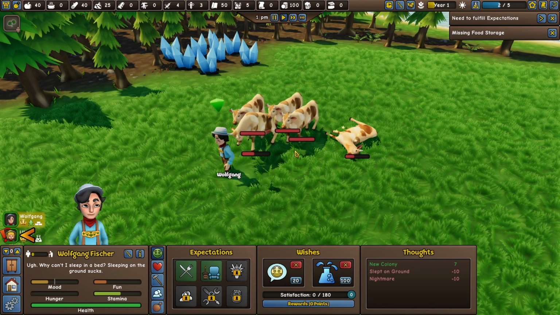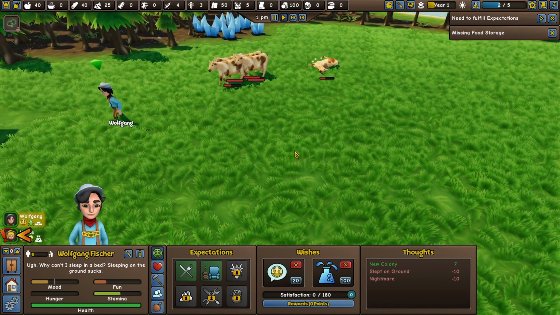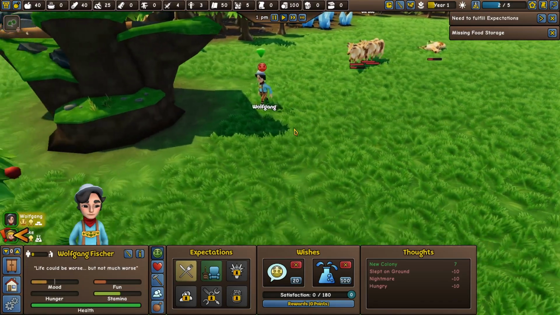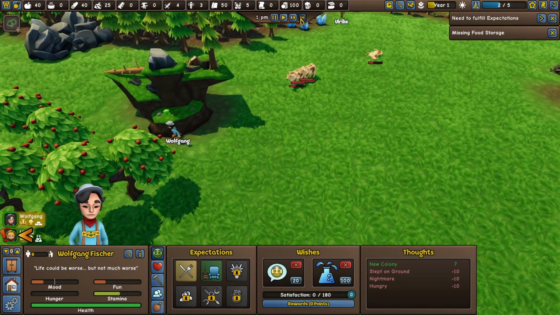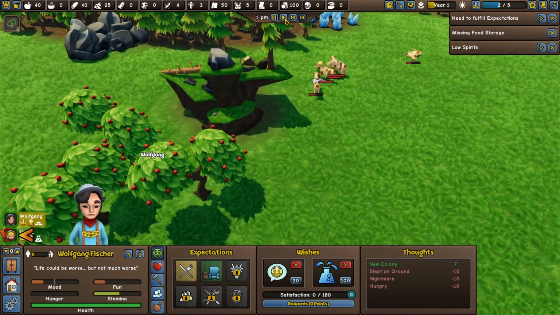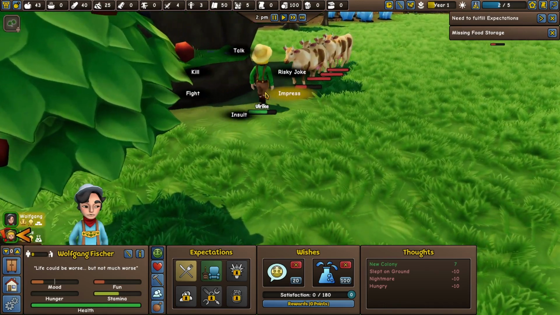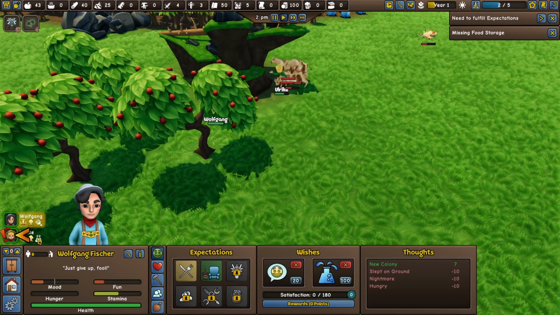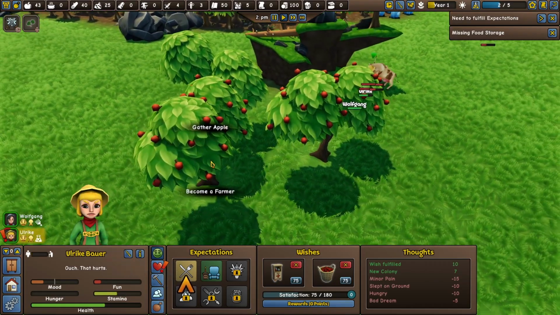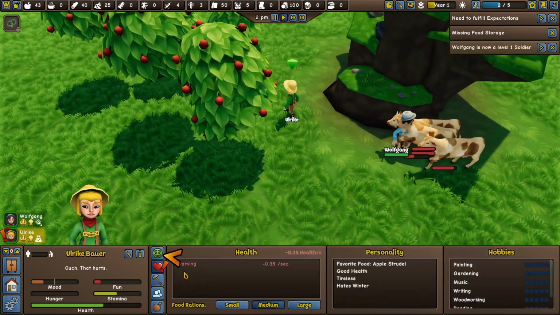Yeah. Run away from the cows. This isn't going well. Okay, hurry up. Oh, those cows are just angry at every living thing now. Wait, do you really have to... Wait. Become a farmer. Why are you fighting the cow? Stop it. Gather apple. How do I eat the apple?